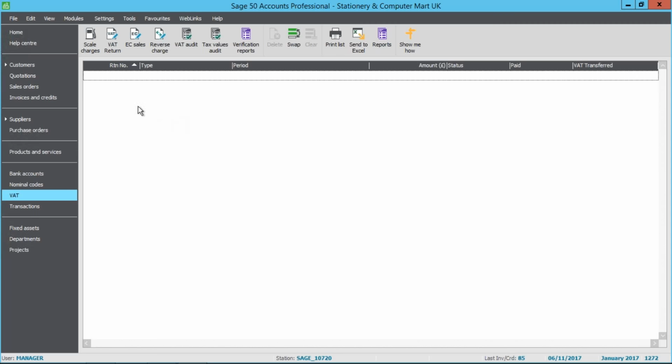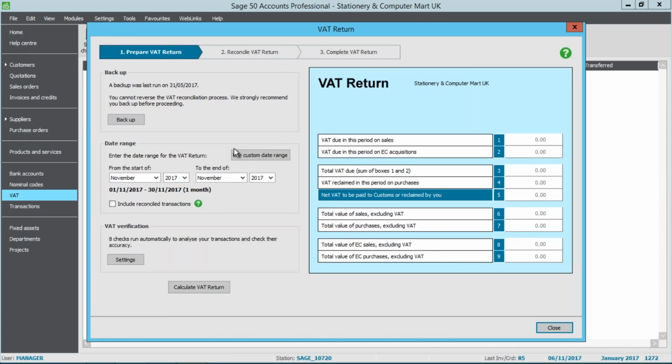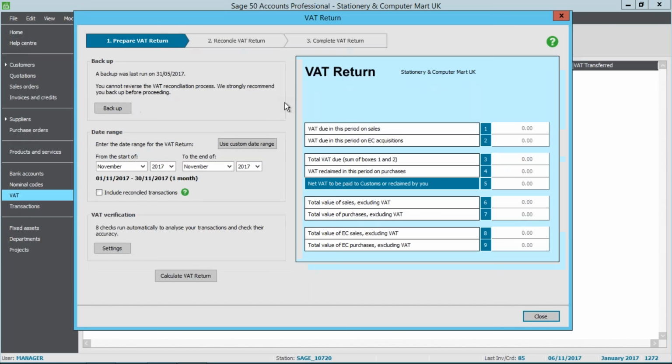And I want to show you the VAT return functions, which allow you to analyze your VAT transactions in the system and finally create, reconcile your transactions, and also it's possible to create a payment directly from this window.